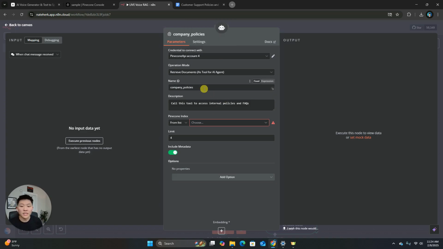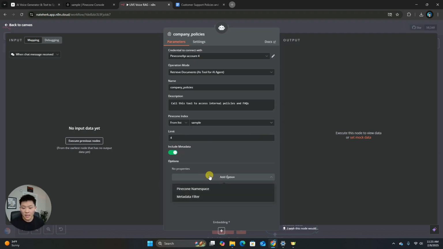It's not super important because in the N8N agent prompts, we're going to define when to call this tool. But sometimes it does help to have the tool named pretty intuitively because then the agent can have that fallback. Anyways, the index, mine was sample, so I'm choosing sample. Limit is how many results from the vector store are going to come back. For now, we're good with 4. If you're seeing that data isn't coming through the way you want it to, you can get in the logs, check, and increase that limit. Once we go through some runs, I'll show you what I mean about the logs and how we can see step by step what the agent's doing.